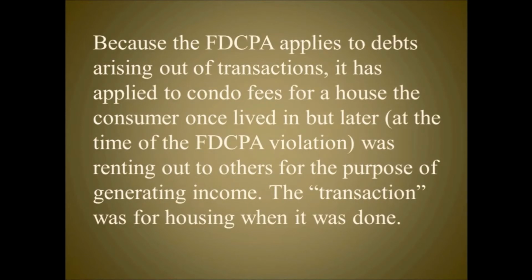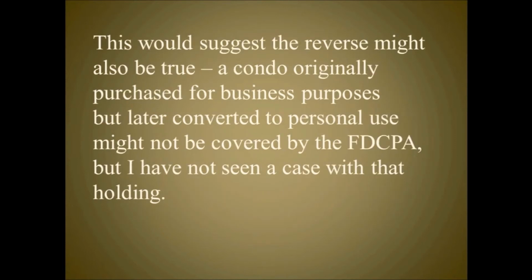Because the FDCPA applies to debts arising out of transactions, it's applied to condo fees for a house the consumer once lived in, but later, at the time of the FDCPA violation, was renting out to others for business purposes or for generating income. The transaction originally was for housing when it was done. This would suggest that the reverse might be true too. A condo originally purchased for business purposes but later converted to personal use might not be covered by the FDCPA, but I haven't seen a case with that holding.